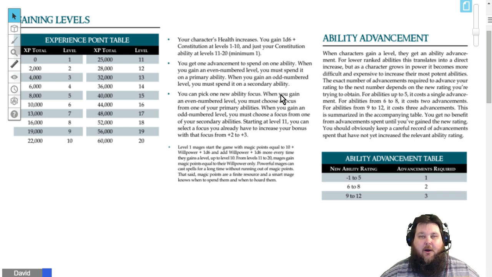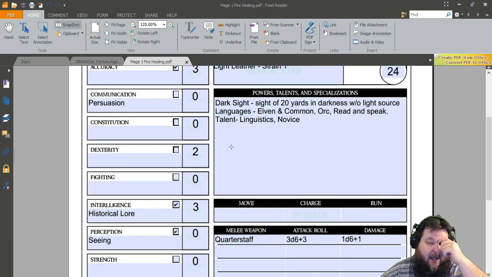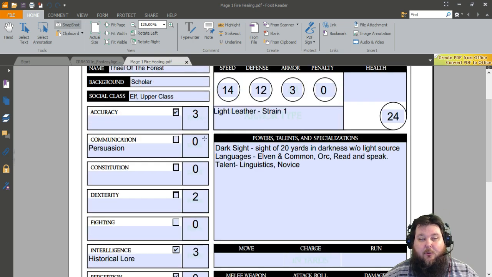Meaning, for instance, we're going to go back over to Thale here. Thale has an intelligence and accuracy of 3. Now, with my level 2 advancement, I'll probably advance one of those, and I'll take it up to a 4. Now, when I hit level 4, I'll go ahead and do that again, and I'll take the same one that I took to 4, I'll probably end up taking to 5.